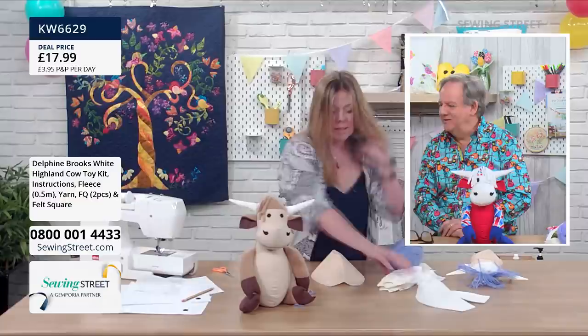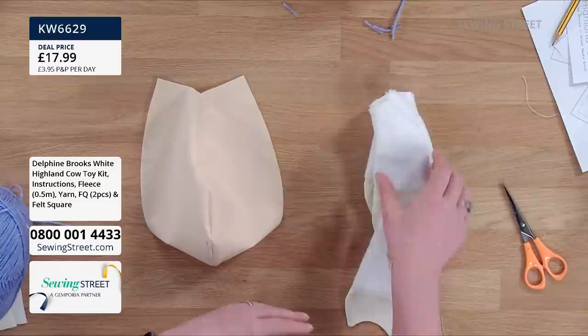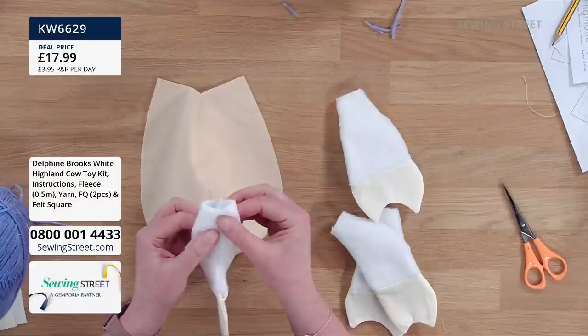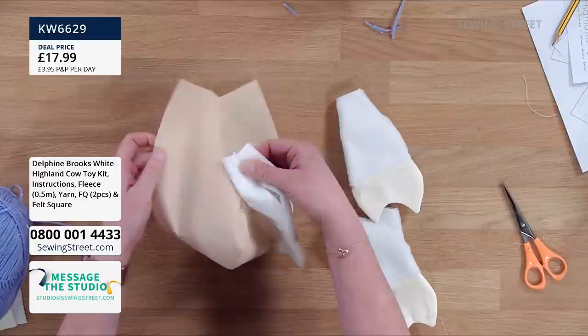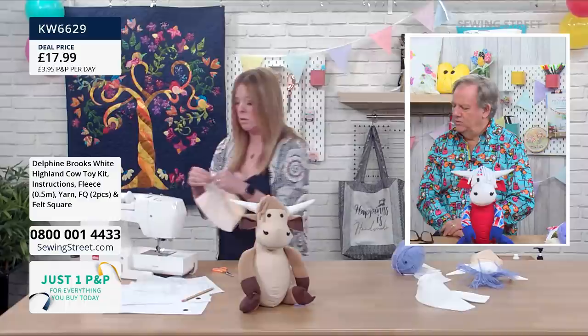Okay, so now we're going to go back to the arms and the legs and the front piece. You're going to need these bits now. Right. So the arm. So we haven't stuffed anything yet then? No, you don't stuff any of it to the very end. Oh, okay. So let's do the arms first. So the arms here, making sure that you've got that turning gap at the top. Now take your pieces, open it out, and then you're going to pinch the seams together like that. And then you'll position it onto where it's positioned on the pattern piece, onto the body piece like that. And with the other one. And again, just put a few stitches on there, make sure to hold it. Or you can pin it, but it just makes your life a lot easier. Or you can hand tack it if you like hand tacking.